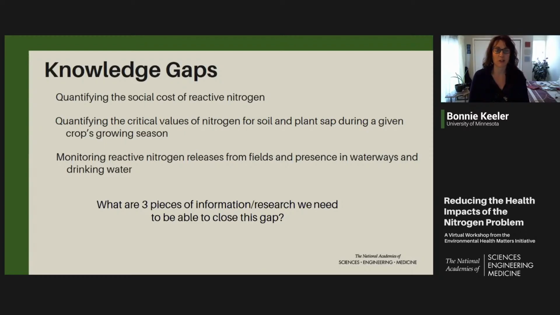So there could be a lot more work really trying to understand which communities are at risk and expanding our epidemiological knowledge about those risks by subpopulation. There's a whole other set of damages that we just don't have a very good handle on. And so economists haven't been able to get us good answers on the damage costs associated with Gulf hypoxia, for example, with harmful algal blooms, with eutrophication across its many forms and in different places. So I think there's more hydrologic and biophysical science that can really help us build better models that allow us to understand and trace those damage costs across space through different constituents.